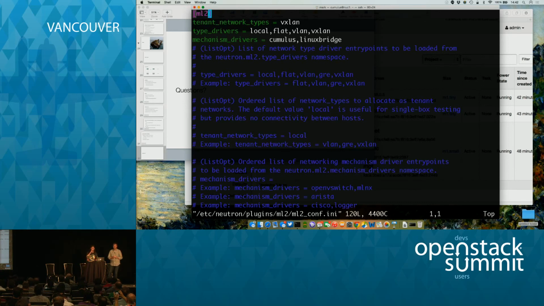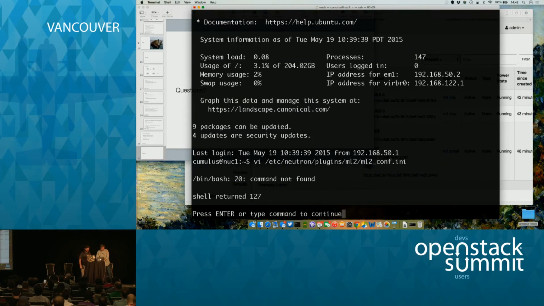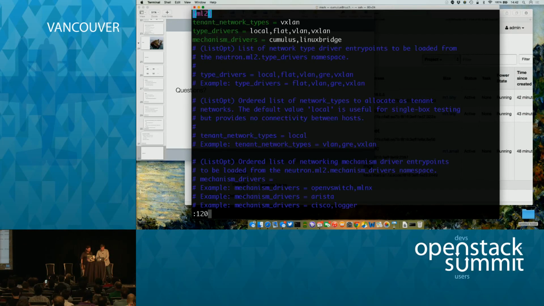So nothing about bridge mappings or anything nasty down at the bottom that you've changed? Oh yeah, MAC stuff. The devil's always in the bottom of those files, not the top.